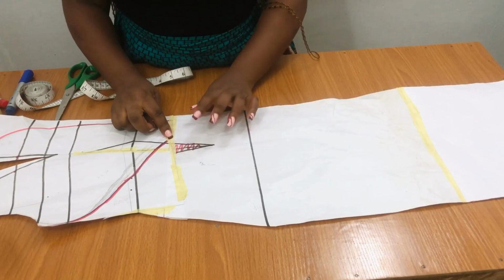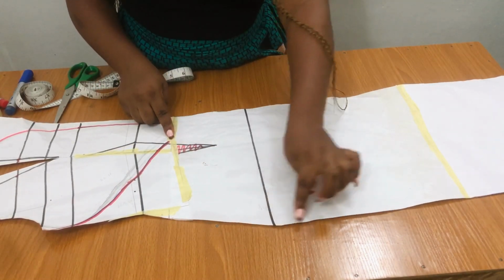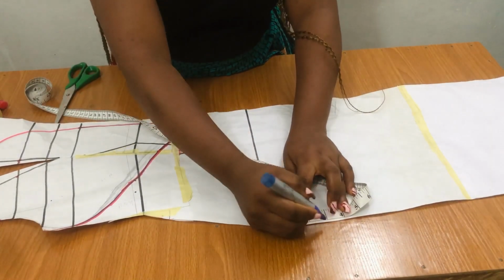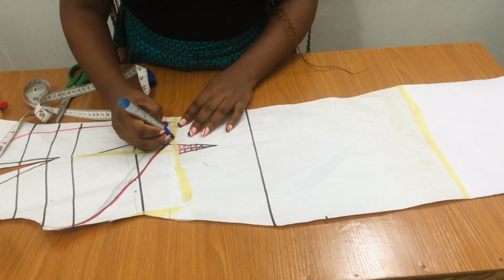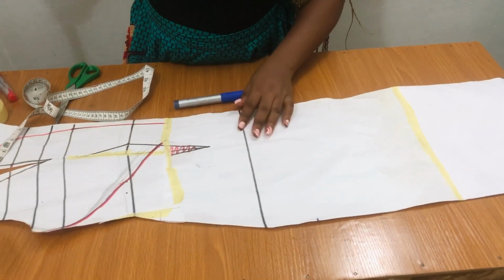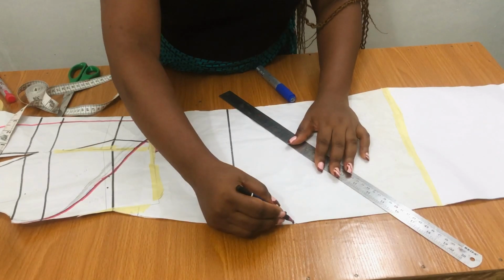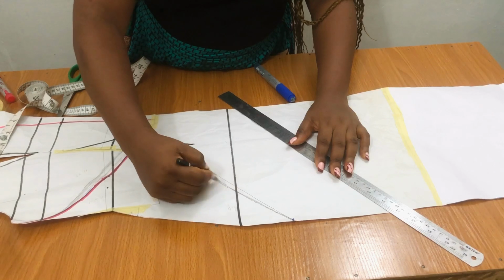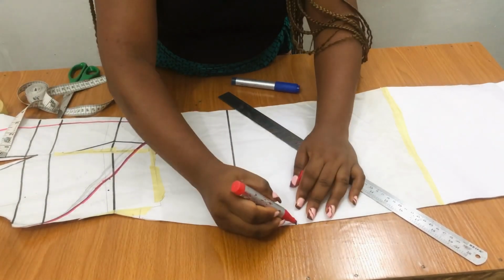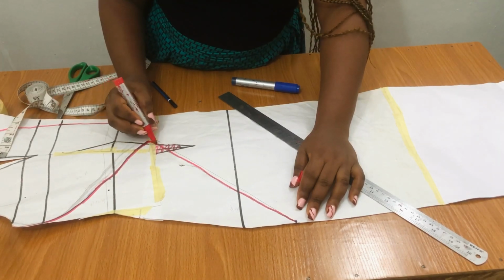So remember that this illusion cinches in here, and then from here it cinches out, it goes out. So it depends if you want it to stop on your hip or below your hip. So I want it to go about 2 or 3 inches below this hip. Let's just make it about 3 inches below the hip is fine. So from here you can make it sharp or you can curve it out. Let me draw a straight line first. Okay, so if I feel it's too sharp, I can use my hand to just blend it so that it's not so sharp. Yeah, I think I prefer the second one, so I'll just go in with my marker. And then you want to curve this part here.